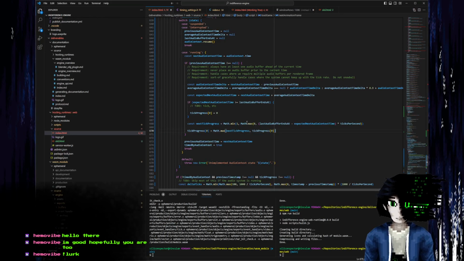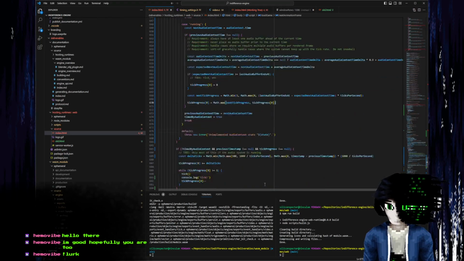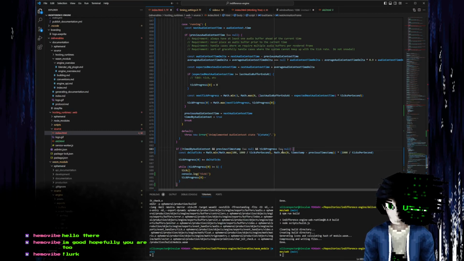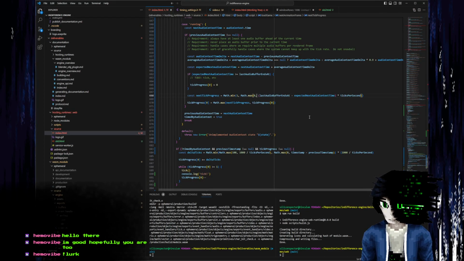All right, that should work. We still need to do the bit up here where it actually runs the gameplay ticks, but that should work. Oh, hang on, I need to do one more thing.